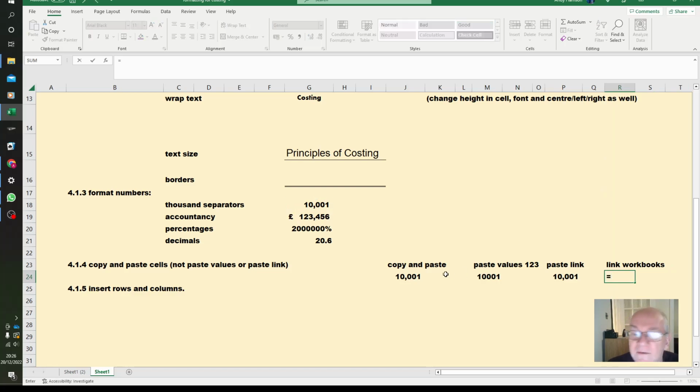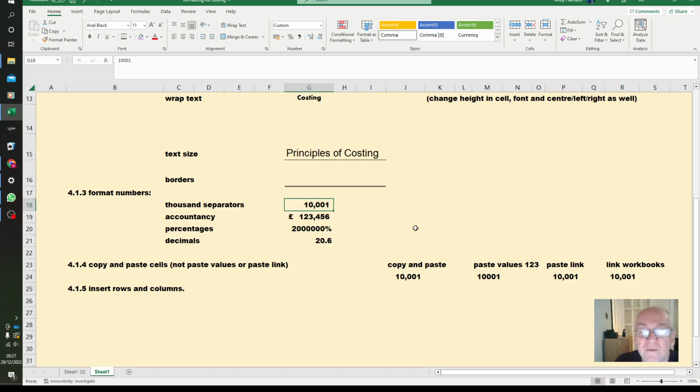And then linking workbooks works the other way. You go equals, go to the number, and then press the return. Now paste link and link workbooks, we've done it on the same worksheet, we just used this cell, but it could actually have been on a different tab, in other words a different worksheet within the workbook, but it could actually have been a different workbook. It could actually have been a workbook online on a server at head office in Australia or America somewhere, and then they could update something, and some of these copy versions will update and some won't.